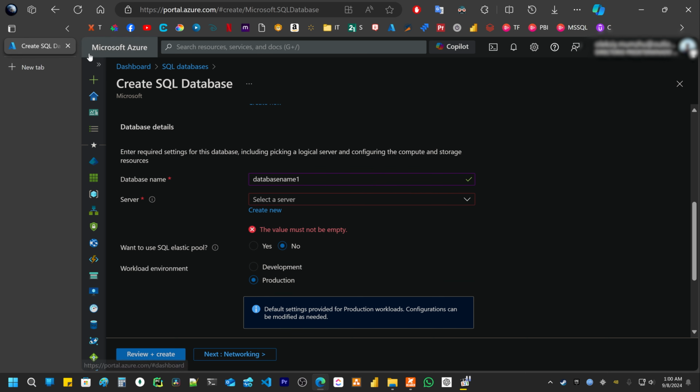and in Microsoft Azure, when we are creating a database, we always need to have a server. You can see that we don't have a server, so we need to create it. You don't pay for the server, it's only like a logical entity that helps you to group your databases.